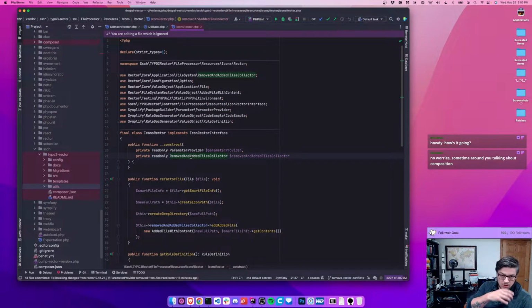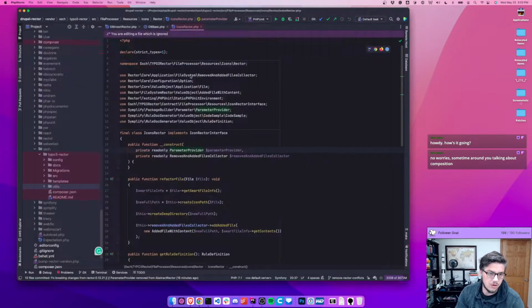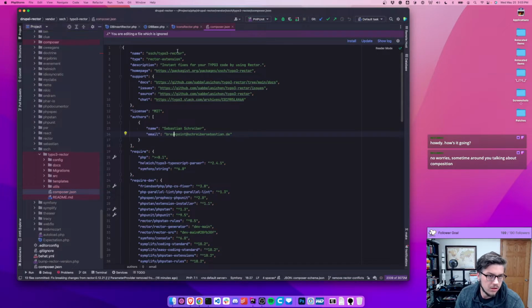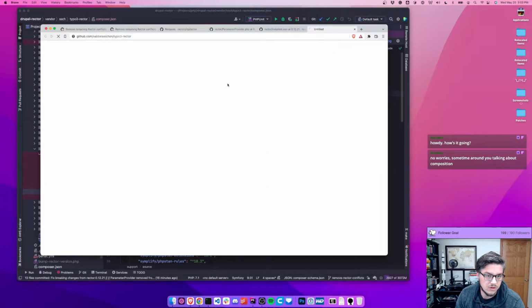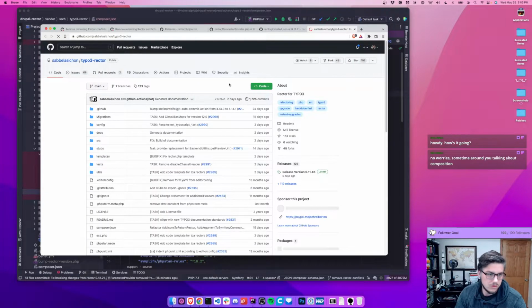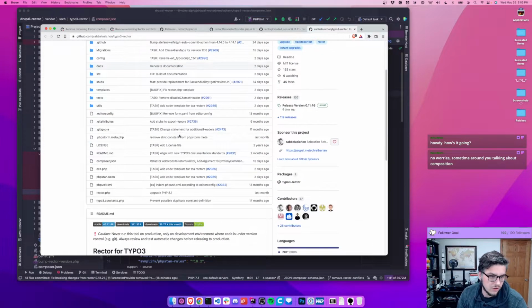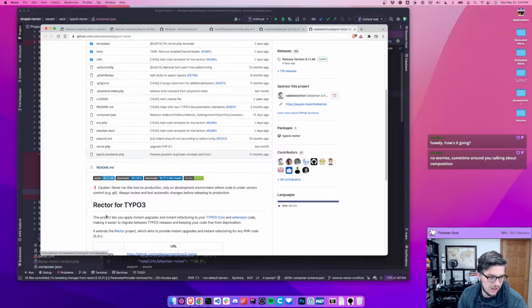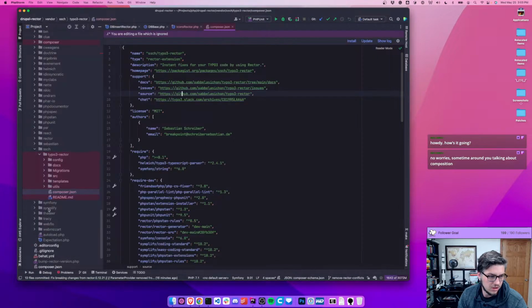Rector core, how are they using this? Packages source, because as far as I know, Rector itself does not have this bundled.